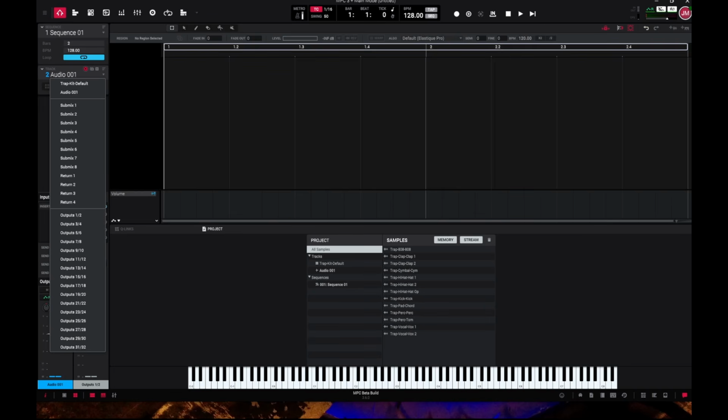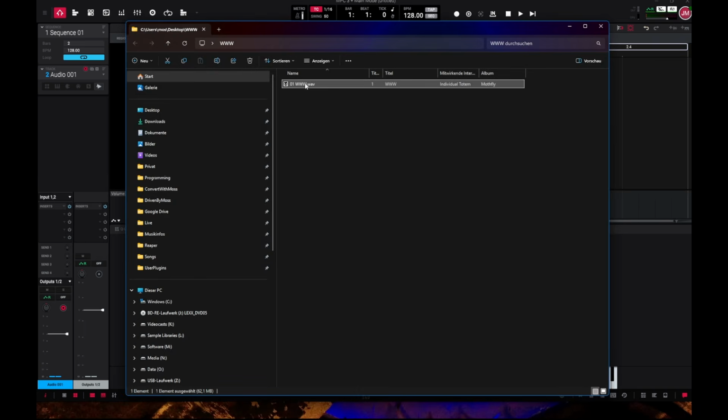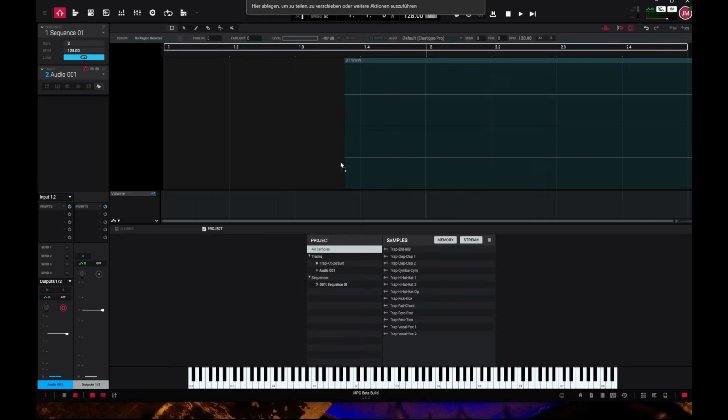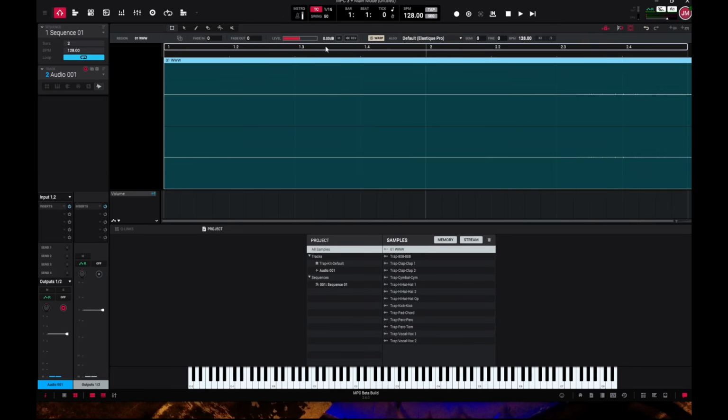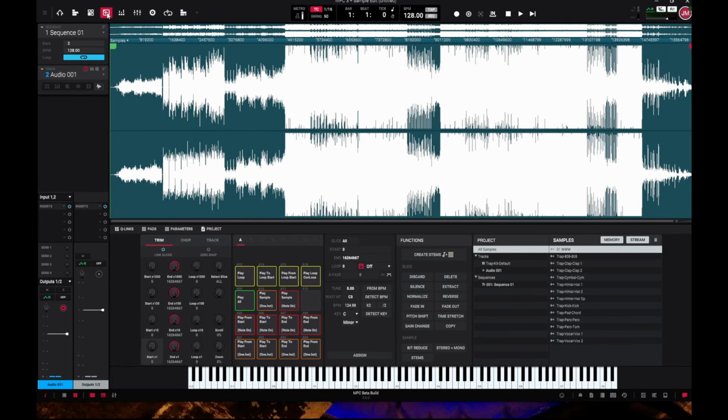You need to add basically an audio track, then you can pull in the sample. Then you need to go into the audio editing area, click on the clip, and then in the right lower pane you see functions, and click again on the sample, and there you can do the stem separations.